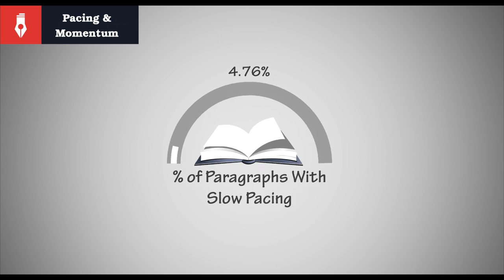First up, slow-paced paragraphs. Good stories tend to include a mix of fast and slow-paced sections. The Autocrit system is capable of detecting just how many slow sections are in your work and will warn you if things appear to be too much of a slog for readers. Happily for Weir, The Martian comes home with a mere 4.76% of detected slow paragraphs, slightly lower than we saw in the action-packed Hunger Games. It isn't hard to see that there are likely few to no problems in terms of pacing here, as anyone who has read Weir's novel can attest. A core function in pacing is sentence and paragraph length, so we'll check those out next.